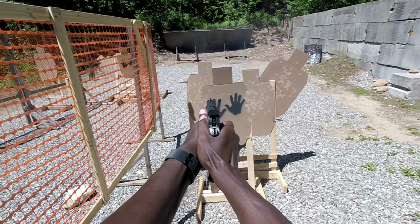Okay, this is going to be 5 shots to the body, freestyle. Slide lock reload, 5 shots to the body, freestyle. Is the shooter ready? Stand by. One, seven, six. Reload with a magazine.